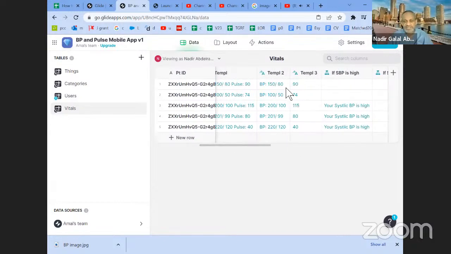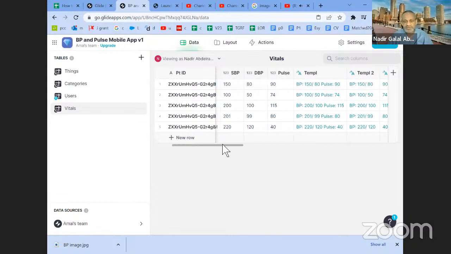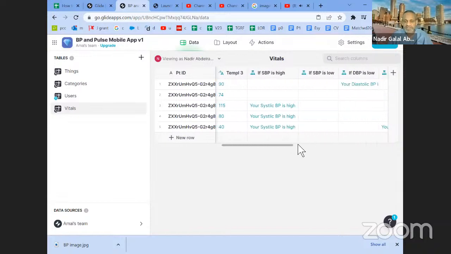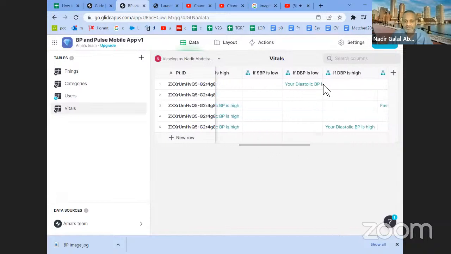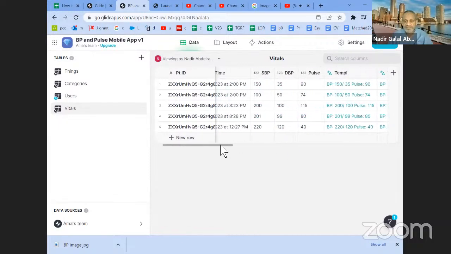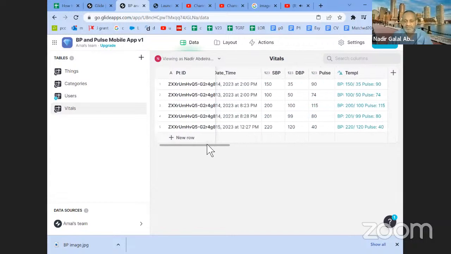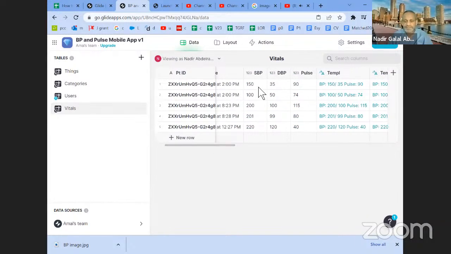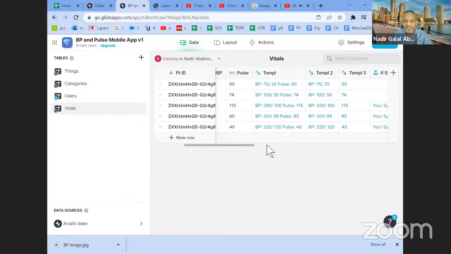So to test that, let's say I want this blood pressure systolic to be 35. So if I go there, it shows your systolic blood pressure is low. And here, if the systolic is 80 or 75, for example, so systolic is low.